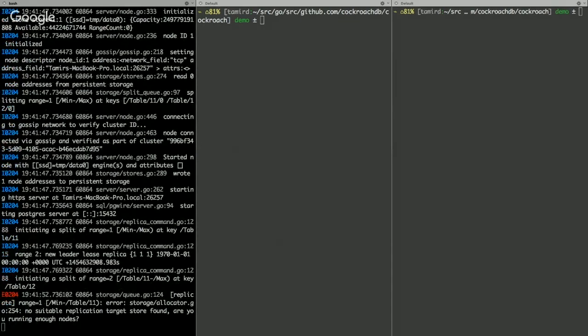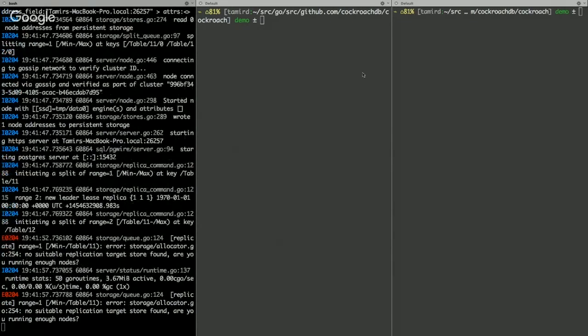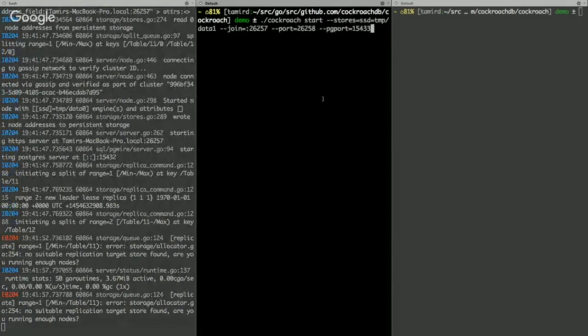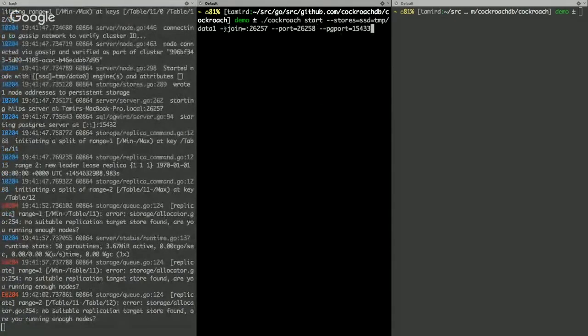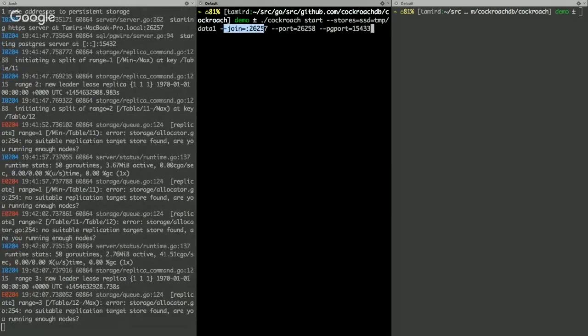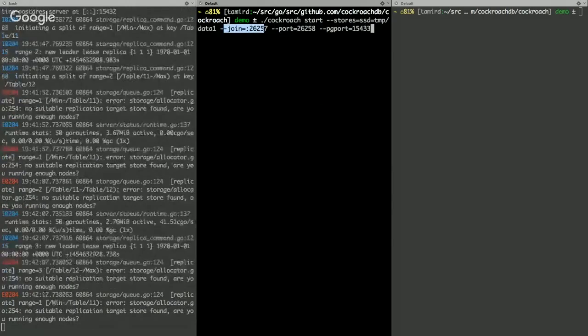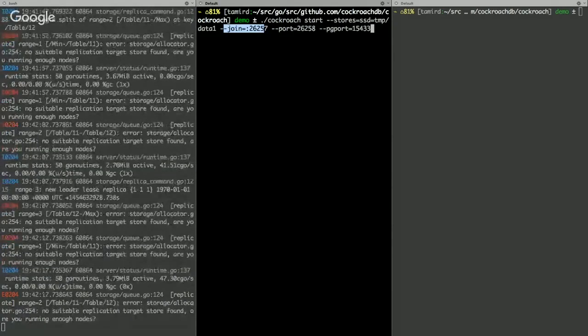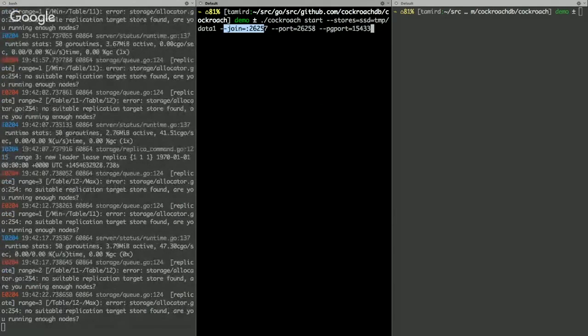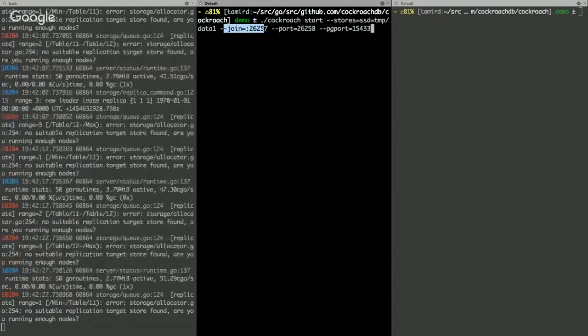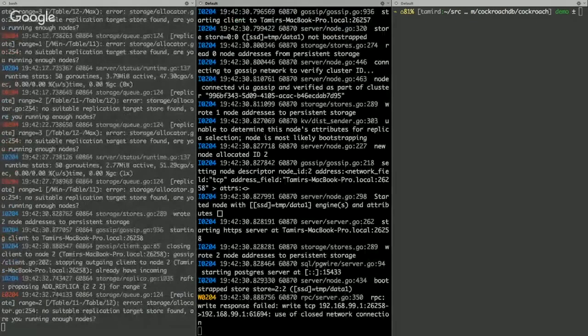And then I'm going to start a couple more. See this error here? It's saying I can't replicate this data enough because there are not enough nodes in my cluster. So when I start the next one, I pass it this --join flag because it needs to join the cluster started by the first node. Does that make sense to everyone, why that's necessary? This first node is functioning just as a seed. It's not the master, it's not the leader, but it is the seed node. If this node dies and I restart it, I can give it a join argument and point it at some existing node. It's not special, it's just the one that happens to spawn the cluster. Otherwise you might have split brain and weird stuff. Cool. And then we'll run a third one.